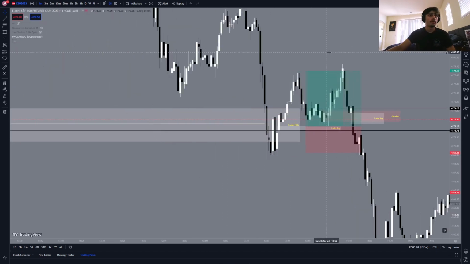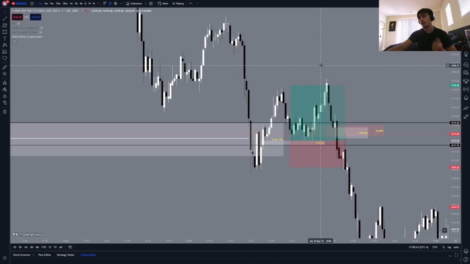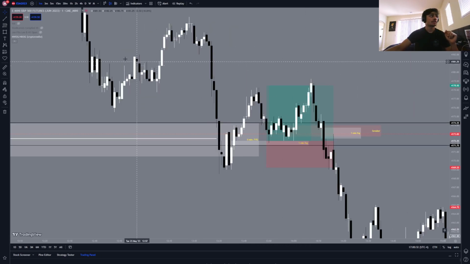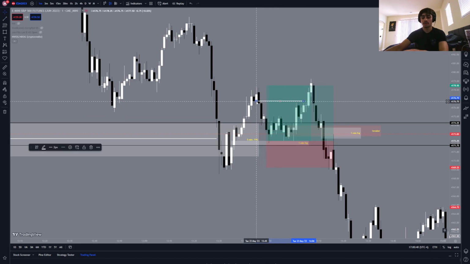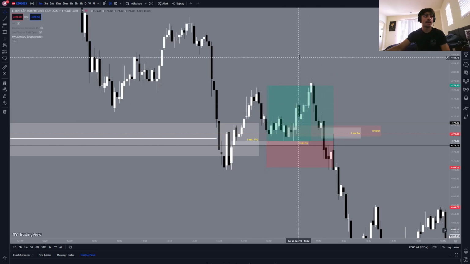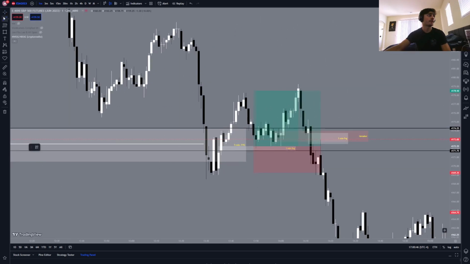So the things I'm going to be taking entries on are pretty much going to be order blocks, liquidity, or fair value gaps. So I guess that's three different things, right? First take profit for me was this bearish order block here, and then also looking for liquidity to get taken as my main take profit. And then my third take profit was this liquidity up here, which never got hit.